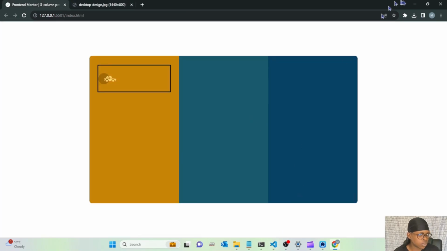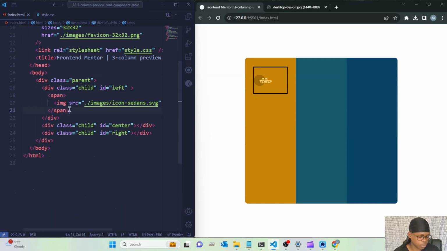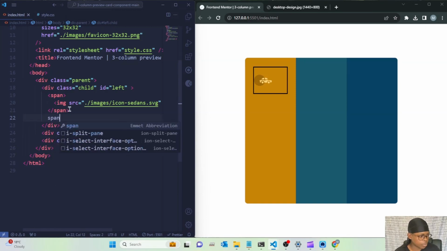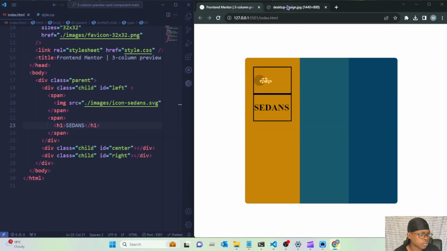Now I need to add a h1 tag, a heading tag, right? So my h1 tag, am I actually gonna wrap it in something? I might as well wrap it. H1, and this one says sedans, right?